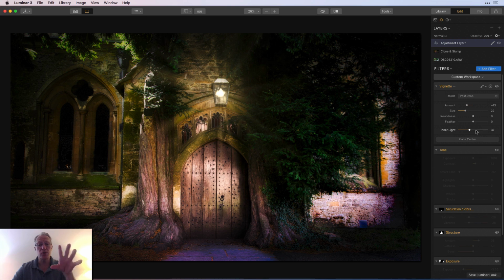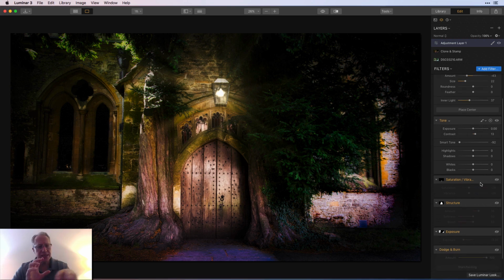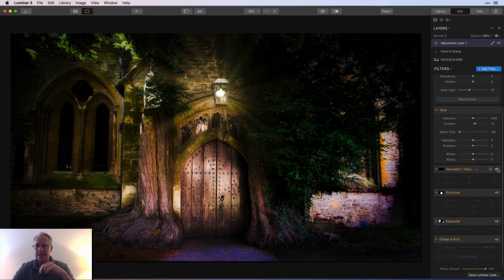So also did use a little bit of inner light. So again, darkening the edges. I want to create more brightness in the center of the photo around the door. That's clearly the subject. Also, I want it to further appear as though this beacon of light, if you will, is lighting up the door. So next was tone, a little contrast, and took down smart tone. And you can see it's just starting to adjust the light.